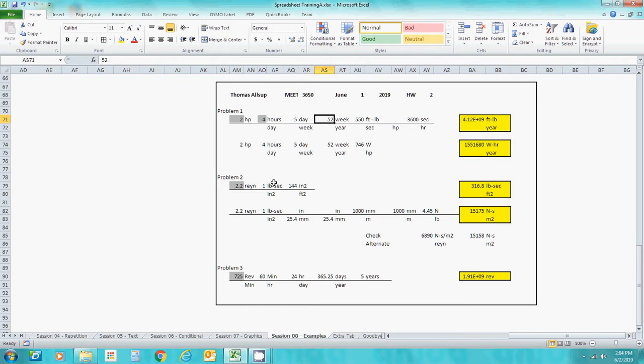There's 5 days in a week. 52 weeks in a year. Tells you the conversion between foot-pounds and horsepower and how many seconds there are in an hour. Does this look familiar? This should be like you were doing it in beginning algebra when you were canceling units. You put a little slash between your hour here and an hour here, so it crosses that out. You're left with seconds on top. Well, here's a second on bottom, so you cross the seconds out. The horsepower on bottom, horsepower on top.